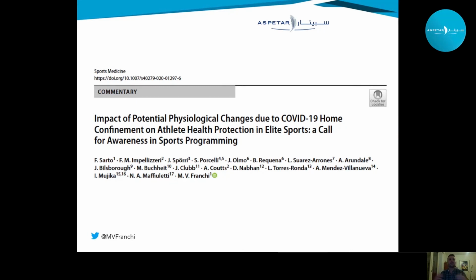So let's say that elite athletes received training programs from clubs, from trainers, and trainers were very good at acting straight away in this direction. But let's say that I'm a very successful player, and I have the possibility to have a gym in my house. My house is big, I have a big garden, and I can train, so I can implement the training program that the club and the team gives me. But at the same time, I can do stuff also with myself, like with my personal trainer.